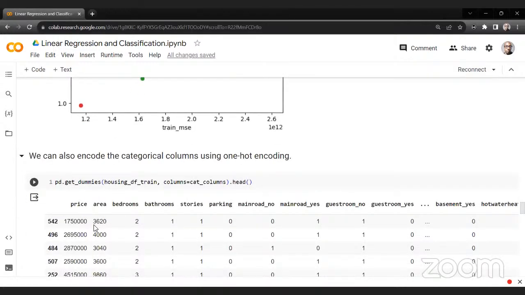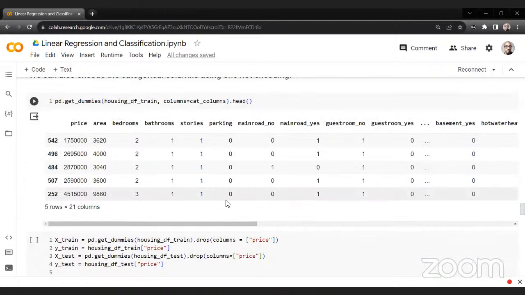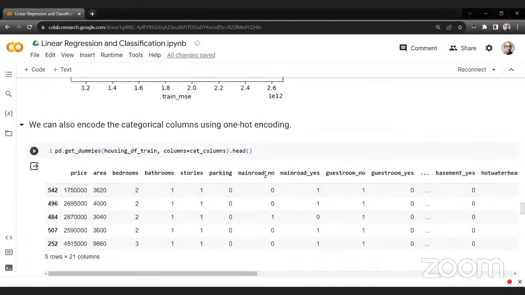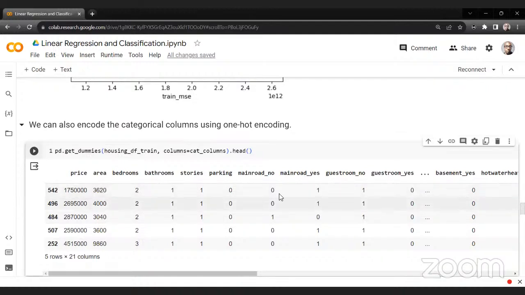Then we can also try out the one hot encoding, like you mentioned. And I'm sure you know how the one hot encoding works, right? You just consider each of the categories and make them individual features, such that they take on values of 0 or 1, just like you have here. Main road used to be a feature on its own, but it had two categories, yes or no. For one hot encoding, you create another feature for no, create another one for yes, and where you have no, you indicate by using a 1, and where you have yes, you indicate by using a 1, and the rest would be 0.